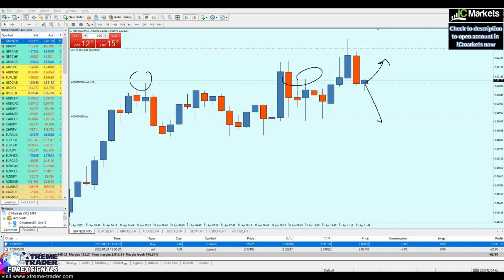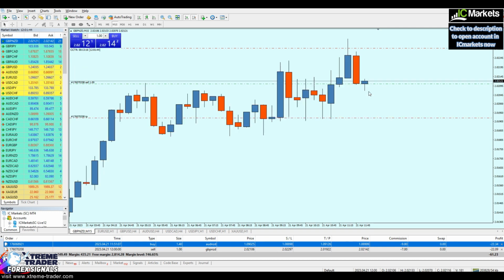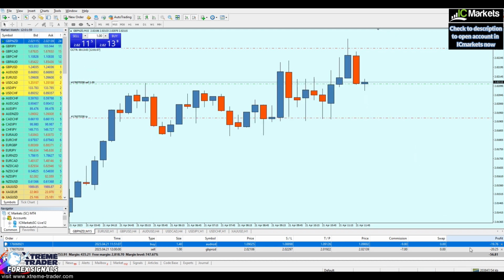Therefore, I have full confidence with this trade. It's surely going to continue the fall. Look at that. The candle is desperately trying to rise, but I'm sure it's going to fail. There is absolutely no support on the left side to rely on, and there is definitely not a single price action that can help this candle to rise at the moment. This candle is going to continue the fall, that's for sure. There is absolutely no doubt with this signal. I'm so happy about it. It's surely going to give me some profit.